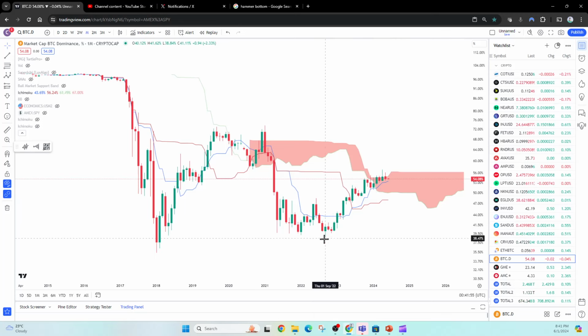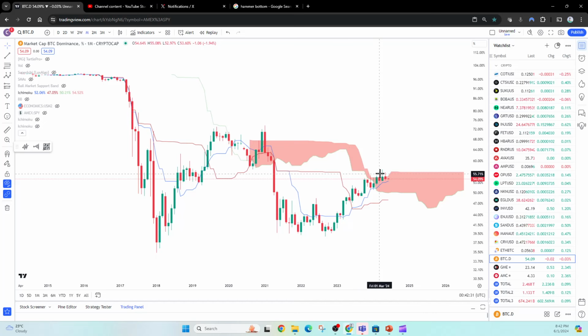It has a little bit of a rounding top look to it, slamming right into the top of the Ichimoku cloud, which can serve as resistance. This look right here had a very similar look as the last cycle over here, when it slammed to the top of the cloud, it had a little bit of a false breakout look, and then finally had a big giant breakdown, and it just broke through underneath the cloud. Right? This big giant slam over here, this is when you're really talking about altcoins really outperforming. This candle was in January of 2021. I just want you to remember that date, January 2021.